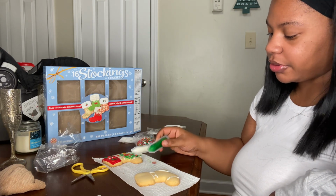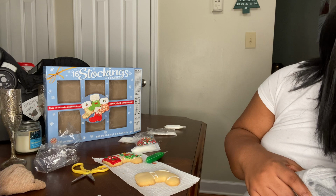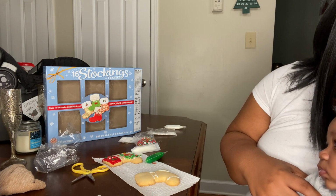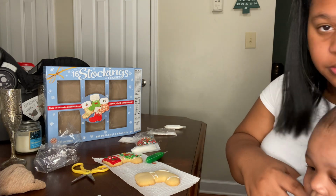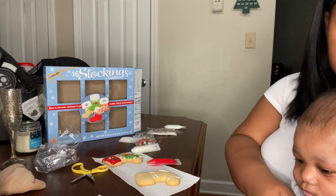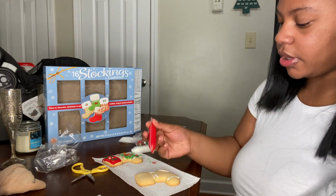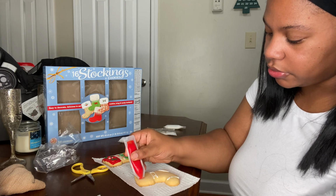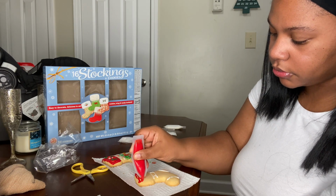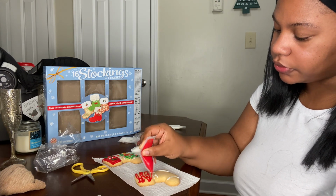Okay, what do I wanna do next? Let me see that red icing. The icing. This. No, in your hand. And you can get the green one because you ain't never used the green one. Here. Okay, also, finna go on and add this red icing. Something about this red icing that make the cookies look beautiful.